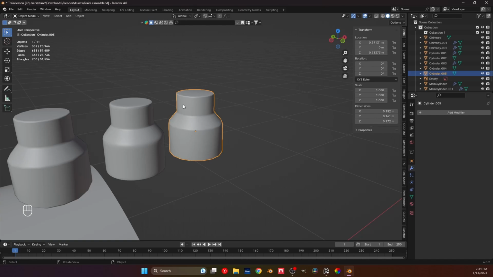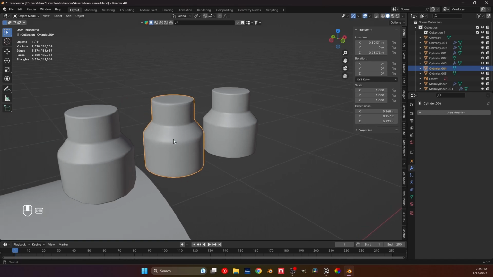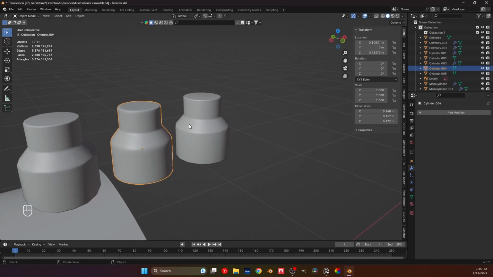Because in all games, especially because you have them in real time, but also in movies, for the renders to be faster and for the games to be more optimized, you need optimized 3D models as much as possible anyway. And yeah, sometimes you have to sacrifice the looks to get some of that optimization in there.